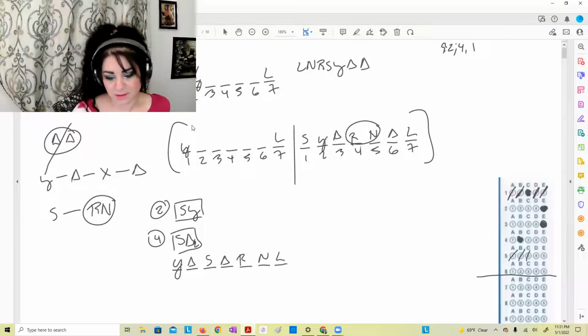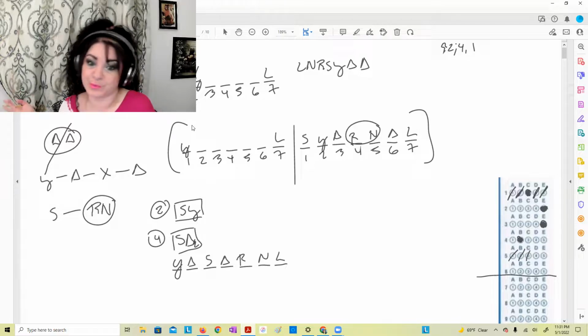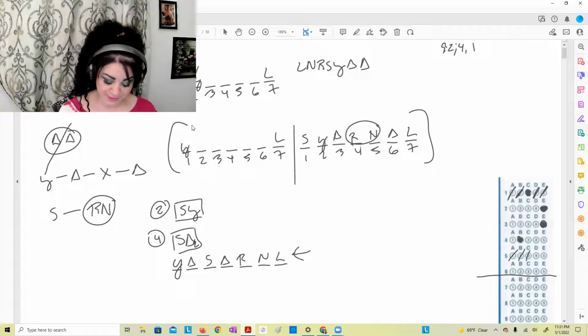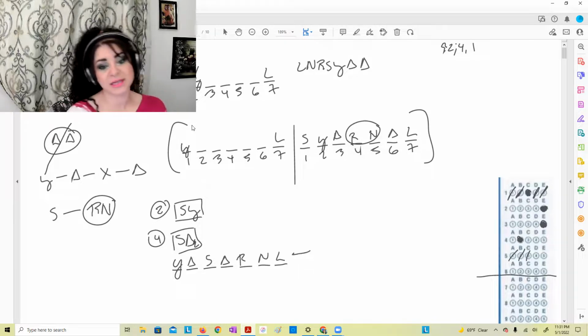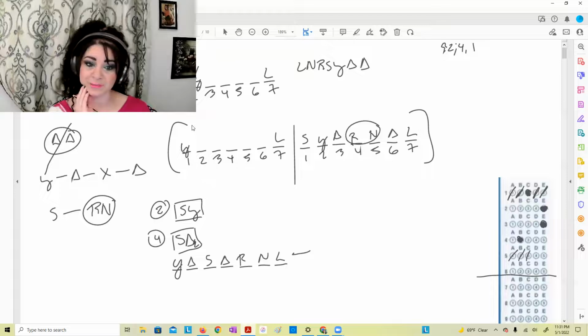What about D? Does S need to be some time before the second break? Well, over on my right side, I can see that it does. In fact, S is before both of my breaks. I can also see that in my previous work that I created here, S is before the second break. I could look at my number 1, the apply the rules solution that I came up with there. S is also before the second break. This could be the correct answer. I am going to hold on to it for a minute. What about E?